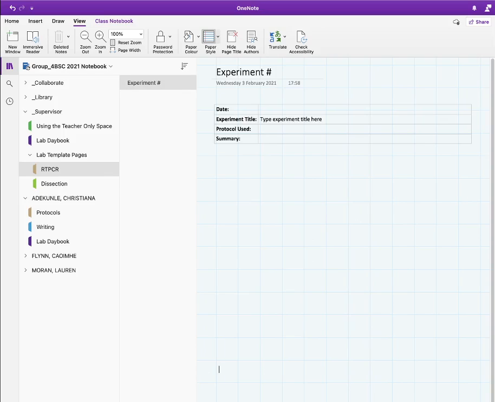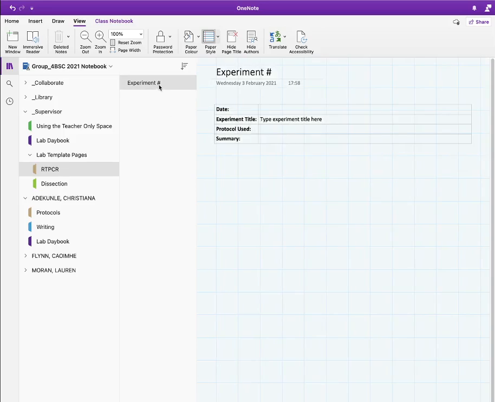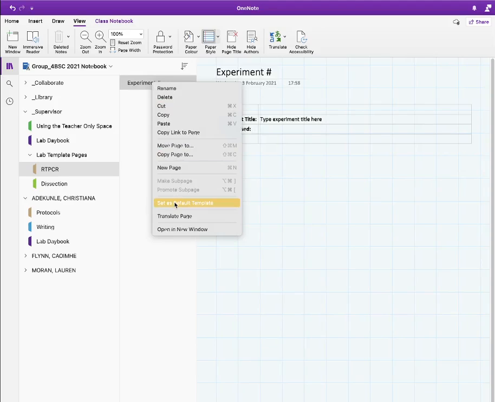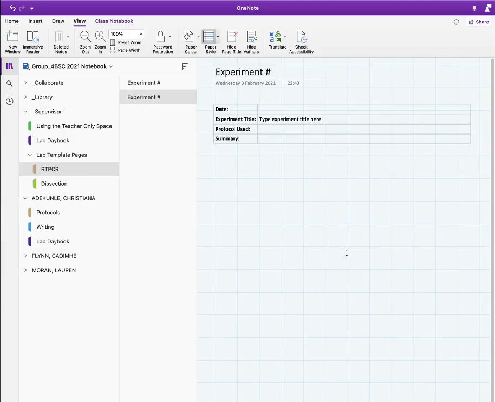And although you won't be able to see this, if I go down to the Add Page tab at the bottom of the page here, and I click Experiment, we'll see that actually the new page opens as the original page without the addition of the colors or the lines. So in order to accomplish what I want to do, I'm going to delete this page. I'm going to go back to the experiment page, and then remember, I want to set this as template. So if I go to this and I set as default template, and I choose yes, now if I add a page from this folder, any page, it will always have this blue background.